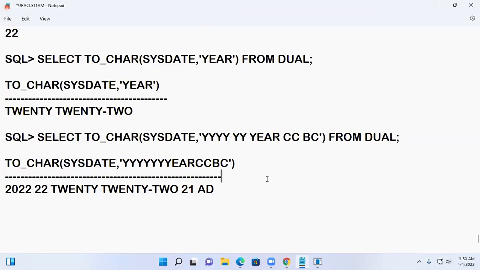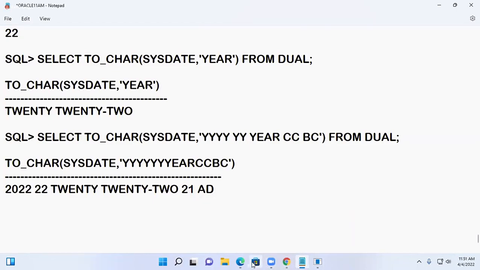So these are what we call year intervals.